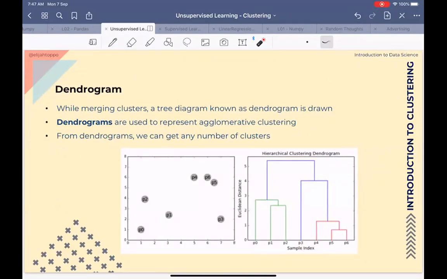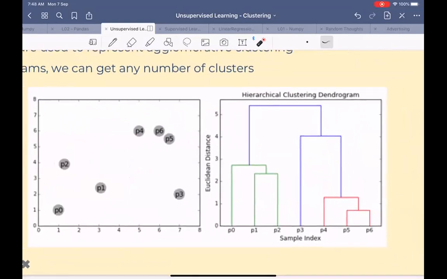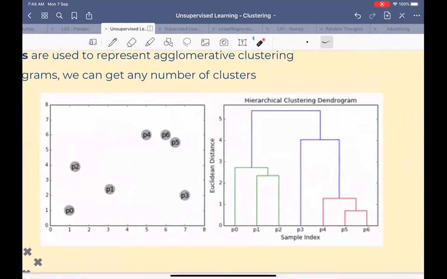So a dendrogram is basically, as we are clustering here, we will try to form this tree, this dendrogram structure. And what this dendrogram structure represents is that when we are joining two objects together, it will say that these objects are connected here. Okay? It gives us the structure of how these data points are. Let me show how this example works out. Within this example, we have 7 data points: P0, P1, P2, P3, P4, P5, P6.